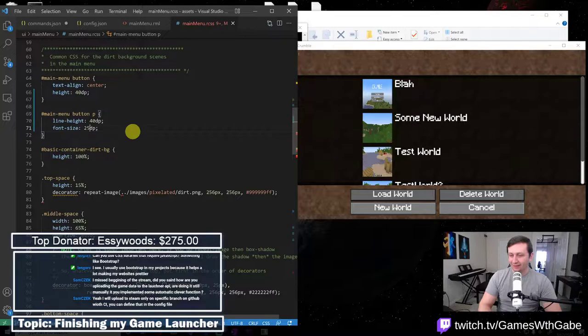Cool. Sam, yeah, I will upload to Steam only on specific branch on GitHub with CI. You can define that in the config file. Nice. Yeah, I might do the same thing then, where I have an upload release branch, where that will automatically get uploaded as a release. That's a good idea. Thank you. So yeah, in the future, for now, I don't want to set up continuous integration. So, you know, it is what it is.